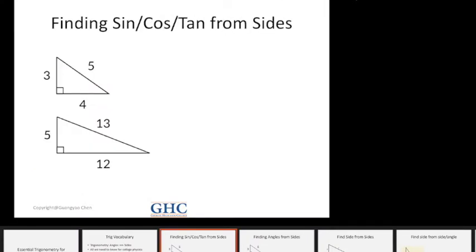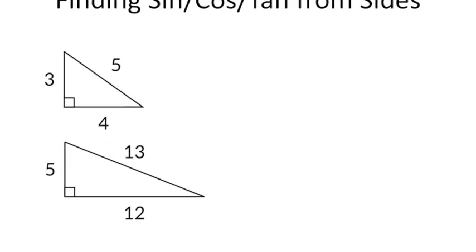Now let's do a few examples. Let's look at the triangle on the top. We have a triangle where we only know the length of each side. In physics class, of course, if you have a size, we need to have units for that. So if it's 3 centimeters, then 4 centimeters, 5 centimeters. But here, let's take the liberty to just use the numbers. But we should keep in mind those 3, 4, 5 should have the same unit.